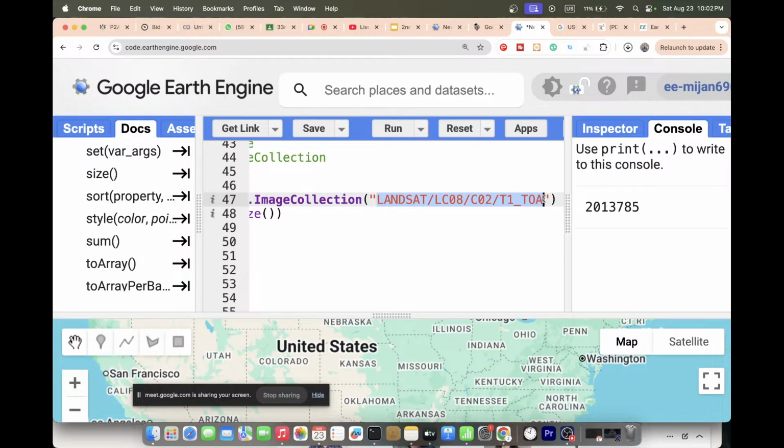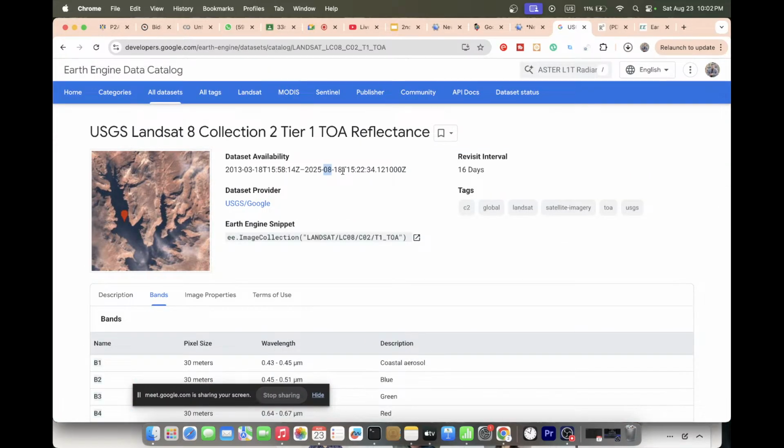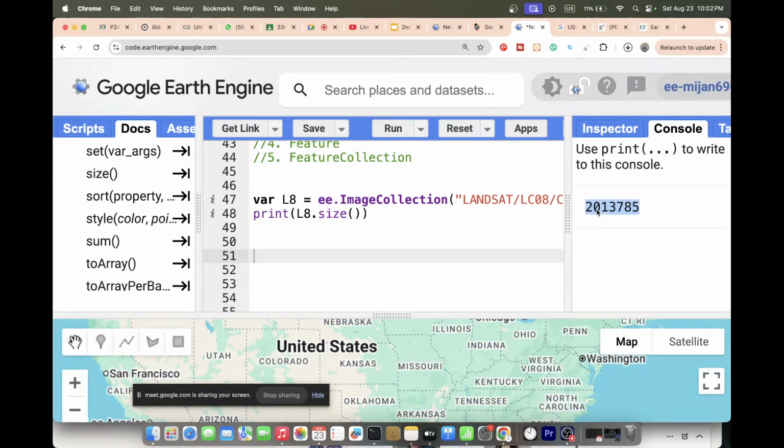And what is the time period for this image collection? So we can check it from here. This time period is from 2013 to 2025 08/18. So between this time period, this is how many images I find in the Landsat 8 Collection 2 Tier 1 top of atmosphere reflectance. This is the total number of images globally.